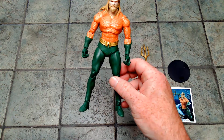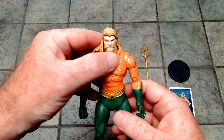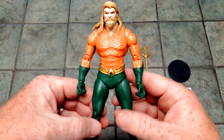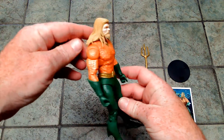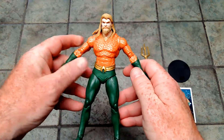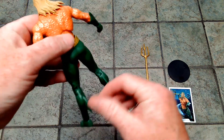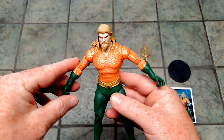Here's the figure, and I do like this figure a lot. I love the head mold — the beard, I think, looks great. This is a more classic Aquaman; it's updated, but classic. Longer hair and the beard are the newer look. The suit is classic Aquaman, though, with the belt, the fins, the scale armor stuff. Just looks great.